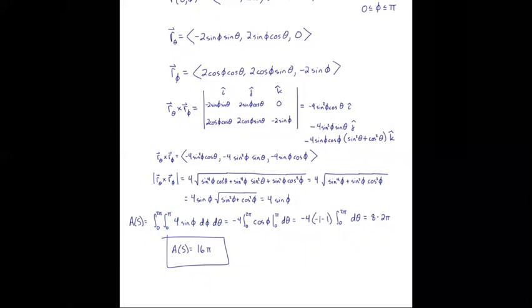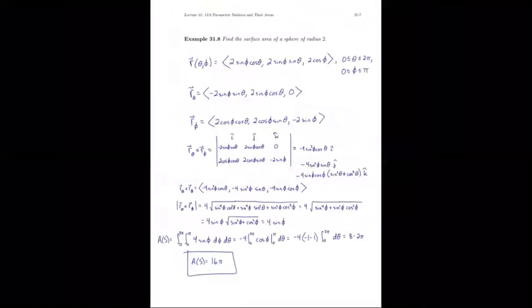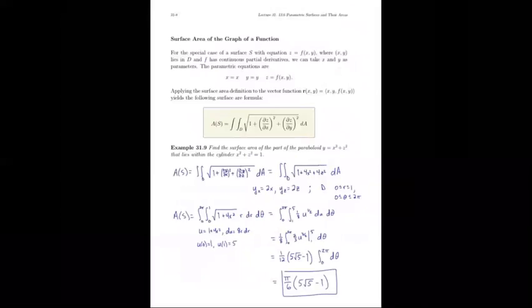And in part that happens because all of this has been wrapped up into spherical coordinates. So all of our rotational stuff has already been taken care of in the way that this sphere has been parametrized. So evaluating this, we arrive at 16 pi. It's a straightforward double integral, the details of which are above. So the area of a sphere of radius 2 is 16 pi. The book actually does a problem like this, but with arbitrary radius, so it essentially derives a formula for this. So that's a nice thing to look at as well. So we would have derived the formula for the area of a sphere in general.